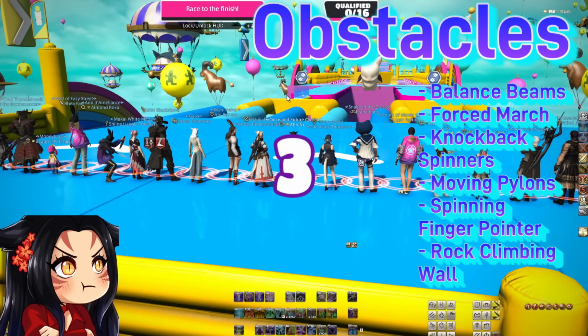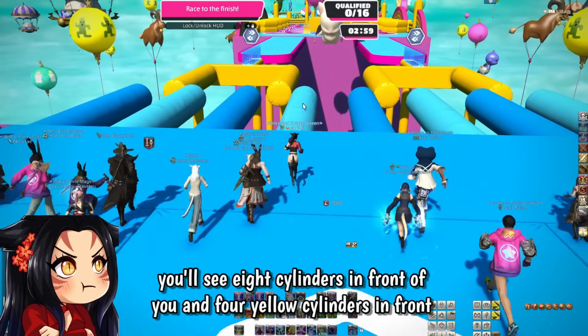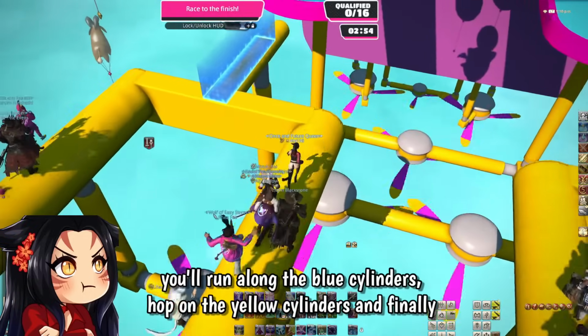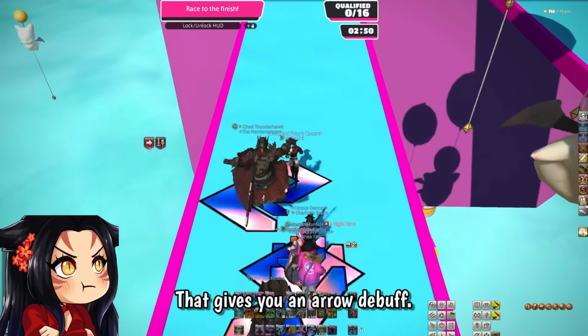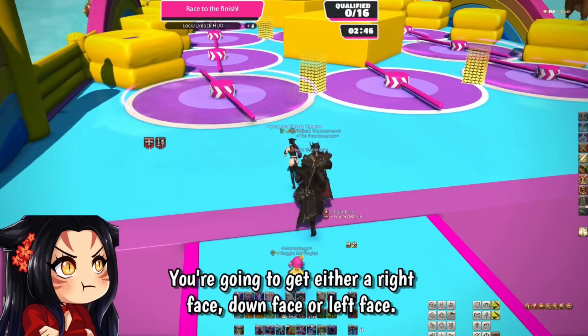You'll see 8 cylinders in front of you, and 4 yellow cylinders in front of those. You'll run along the blue cylinders, hop on the yellow cylinders, and finally walk along the beam that gives you an arrow debuff. You're going to get either a right face, down face, or left face.